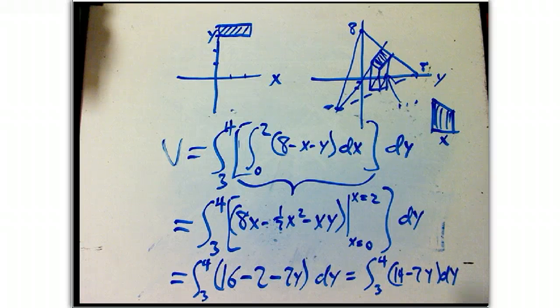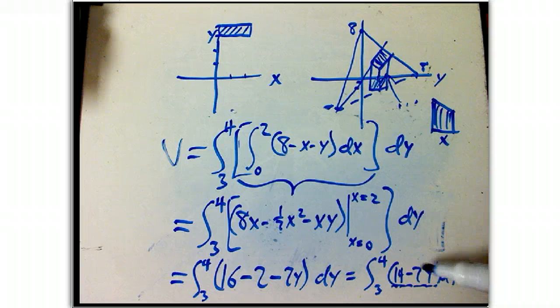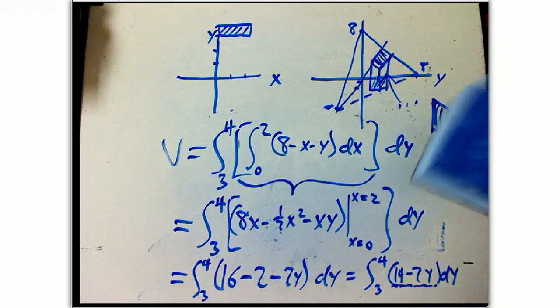That is not hard. So what is this? Remember, the 14 minus 2y is the endpoint of this calculation, that I sliced into all these slices perpendicular to the y-axis, parallel to the x-axis, and 14 minus 2y records as a function of which slice I'm on what the area of each slice is. And then area of slice times thickness of slice integrated from 3 to 4 gives me the actual volume.